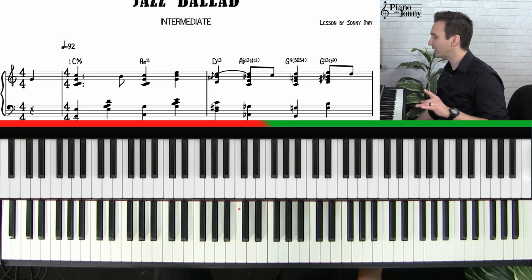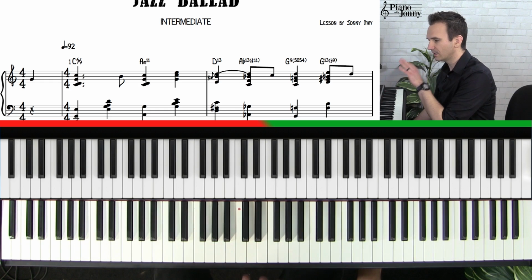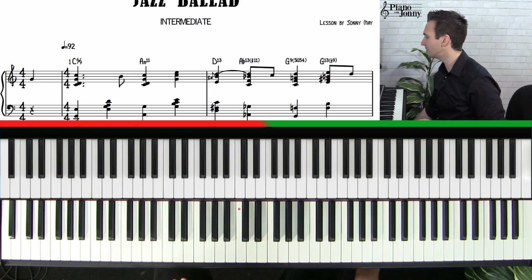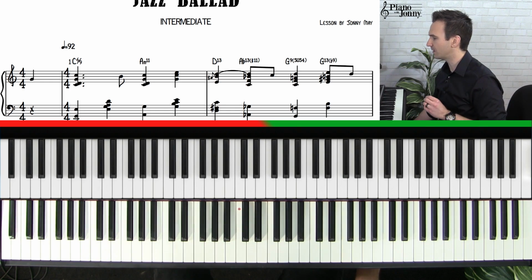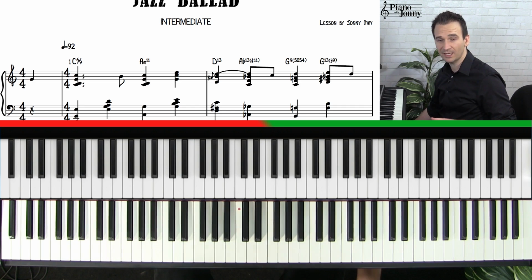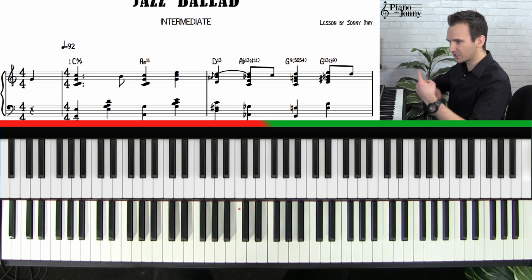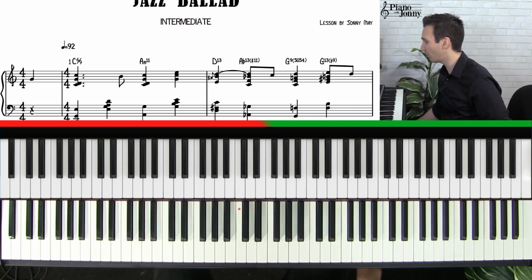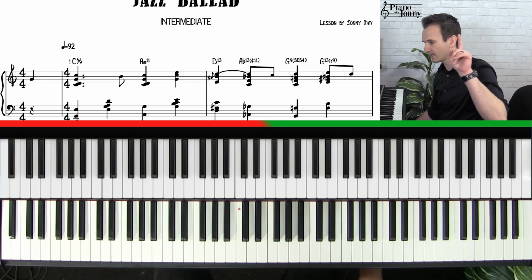What I want to do next is play with the backing track. This lesson comes with a backing track. You can download this in the membership at pianowithjohnny.com, and it's great because you can play once through the form and then it actually repeats 4 times. You can solo over it, and I'll do a little bit of soloing on this for you guys. Okay, here we go. Let's go ahead and play along with the backing track. You'll hear 4 clicks, and then we're in.